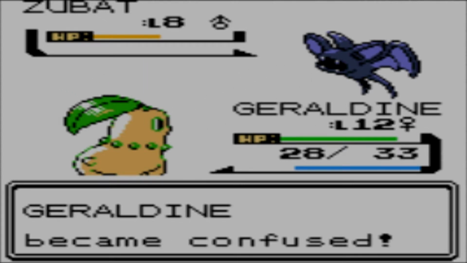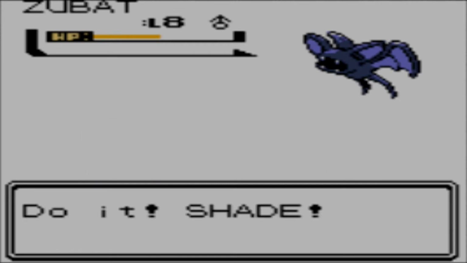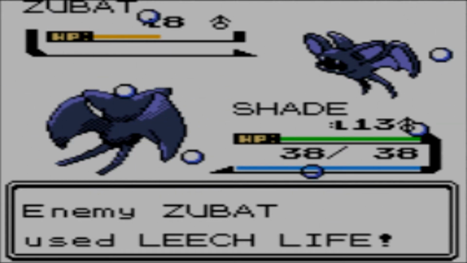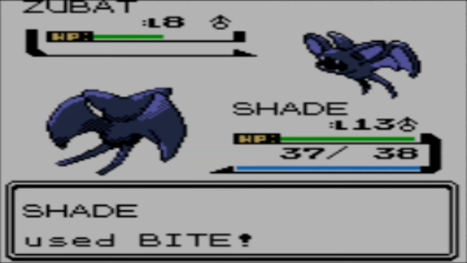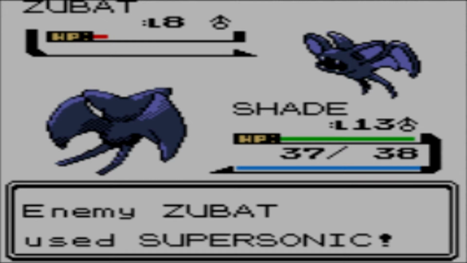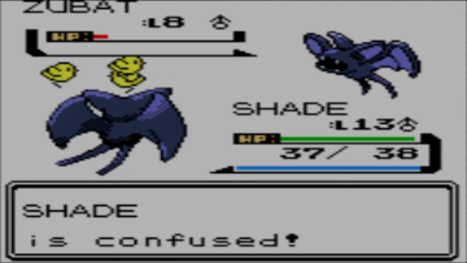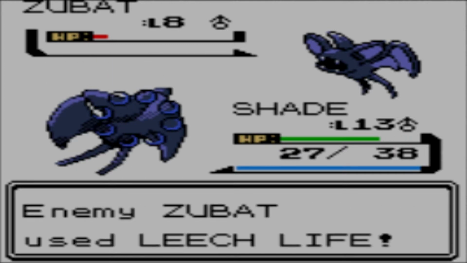Excuse me, Mr. Bat. First name Zoo. I'm gonna switch to my own Mr. Bat first name Zoo. Because I would rather not be confused. I'd also rather not have Leech Life be super effective against me. And luckily, Shade Curve. I was gonna say he currently checks off both of those boxes, but that is no longer the case. Rude.